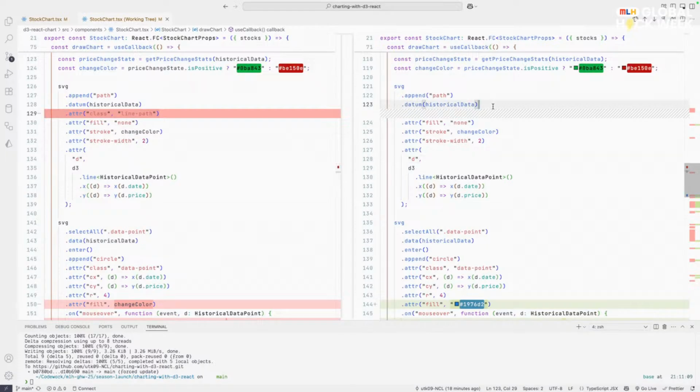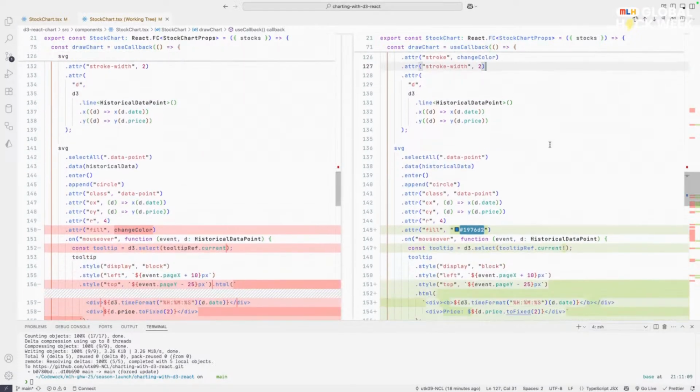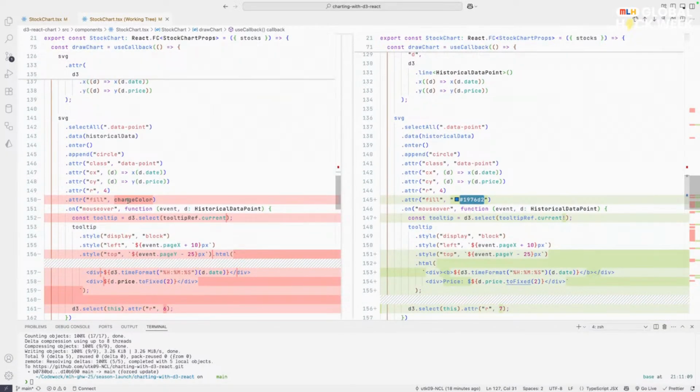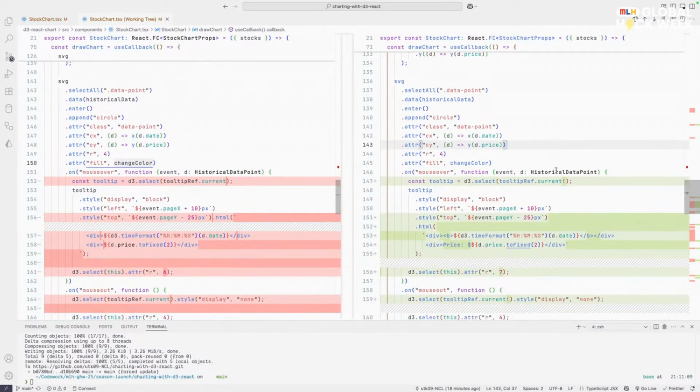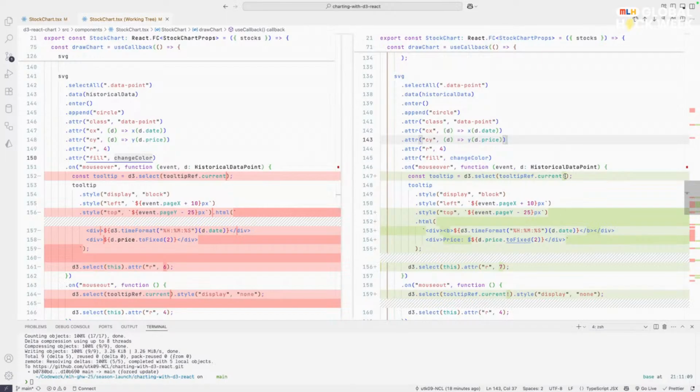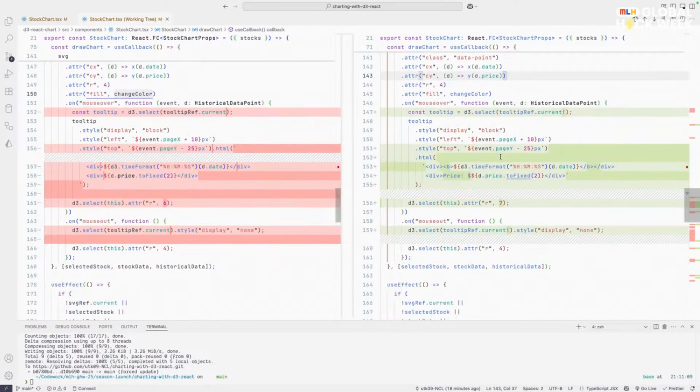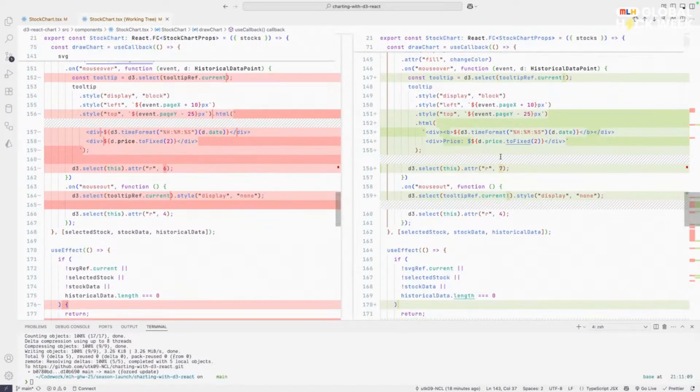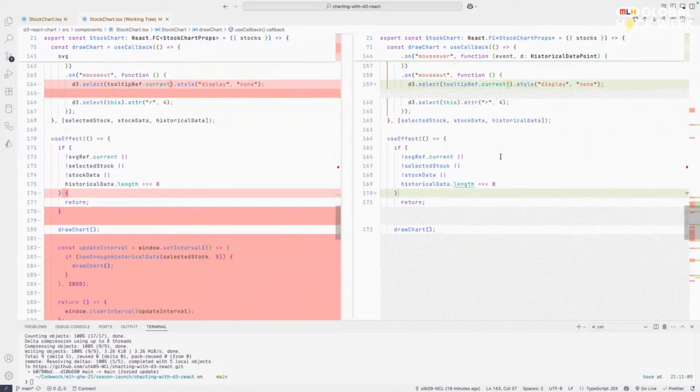This is for the attribute in the CSS file, which we are not using. I had gone for this color, but we can go back to the change color. Mouse over, that is fine. Tooltip should work. Mouse out, that's fine.